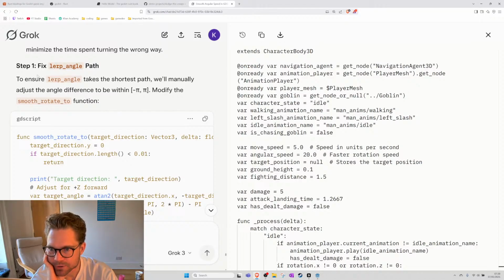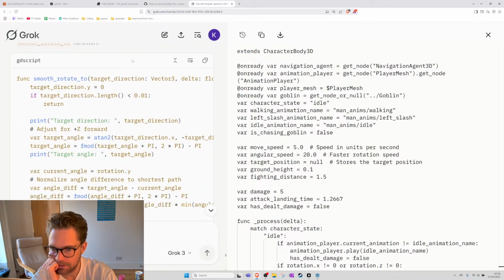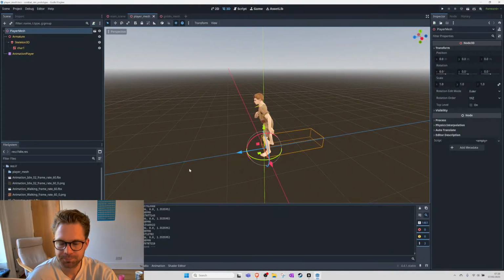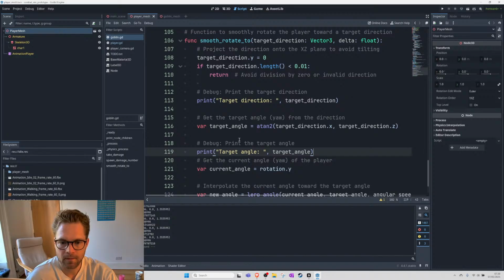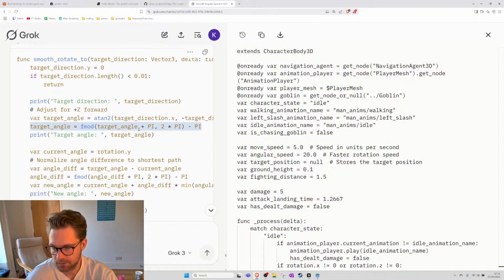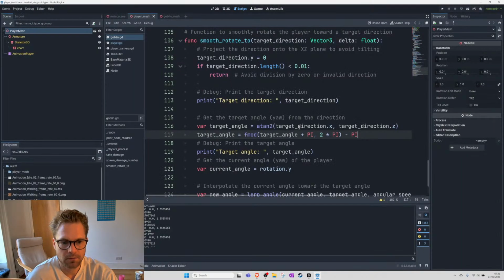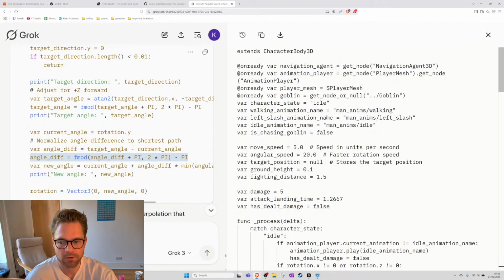Fix the lerp angle path. To ensure lerp angle takes the shortest path, we'll manually adjust the angle difference to be within. Okay. Target angle F mod. Angle diff.